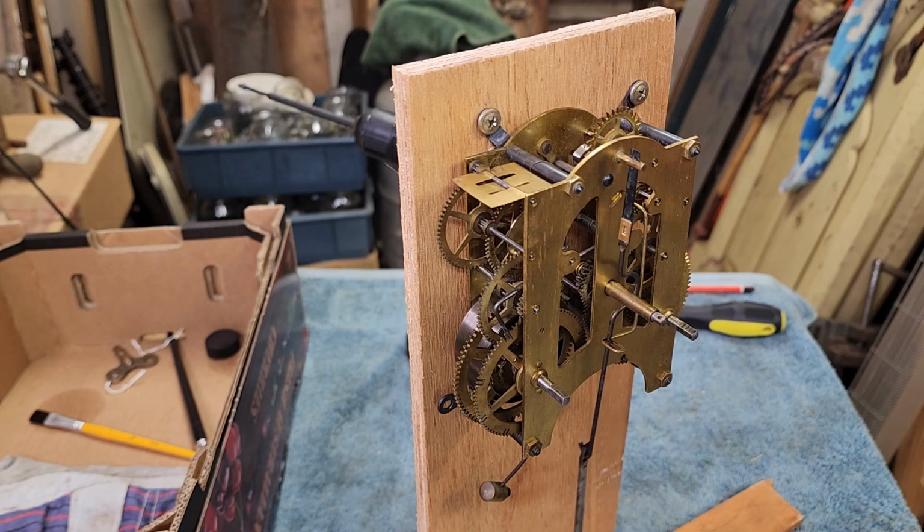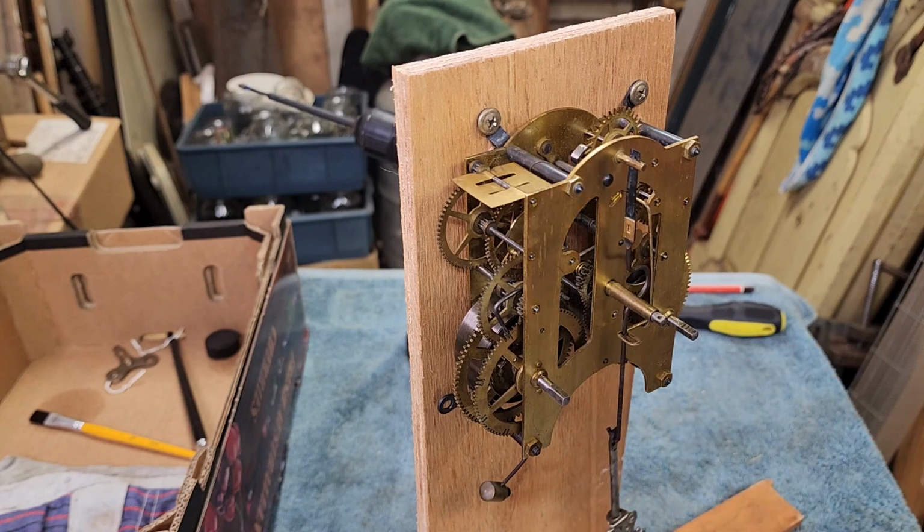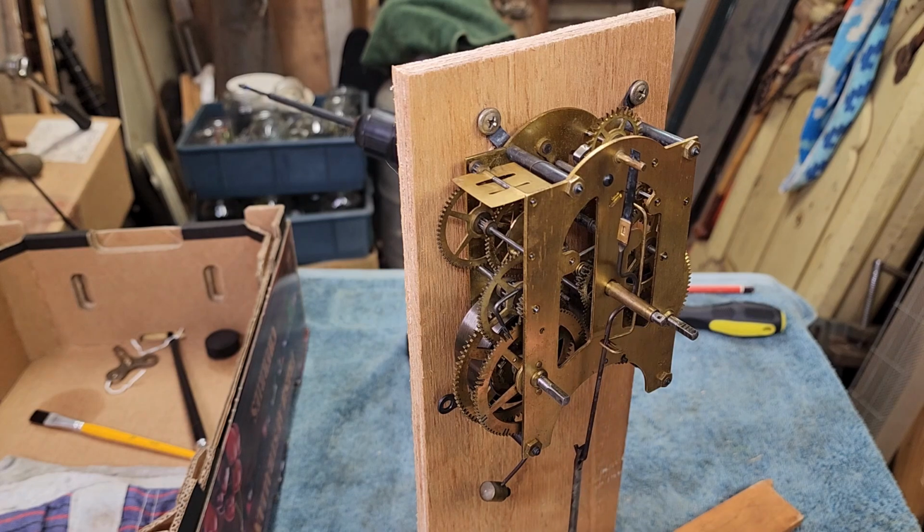And I'll leave it in this test stand for quite a few days. In fact, I might even see if it does the whole week. The springs are wound up fully. It should do the week. We don't have a gong, so it's not going to actually strike. The hammer will move. That won't matter.